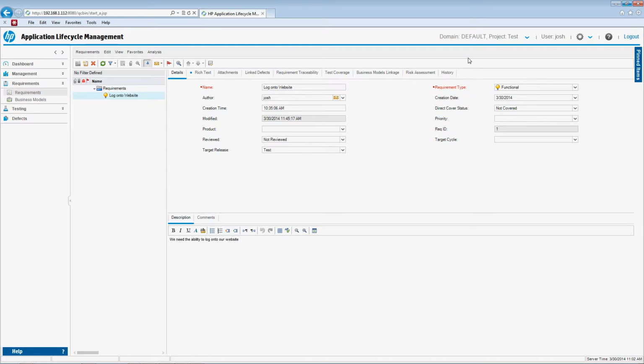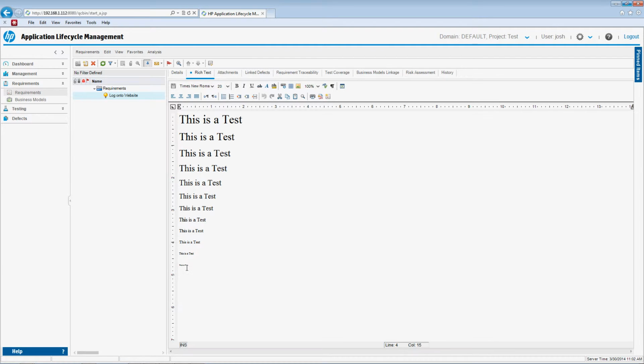over it. If we go to the rich text, what I did is I put, this is Times New Roman, and every single line, if you can kind of see here, the font size is two font sizes smaller than the line above it, all the way down to size four font. And as you can see, we can't read that, at least I can't. Maybe you guys have Eagle Vision.